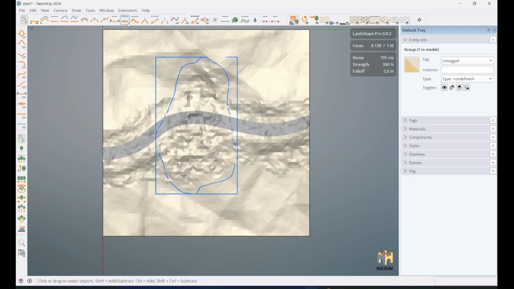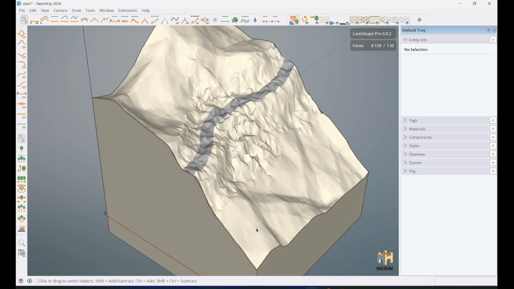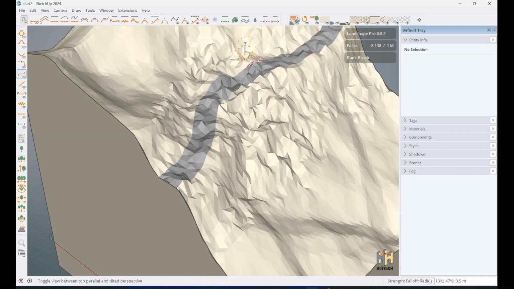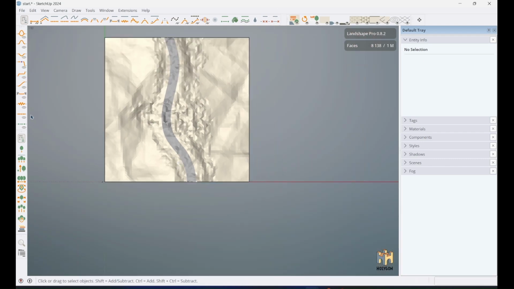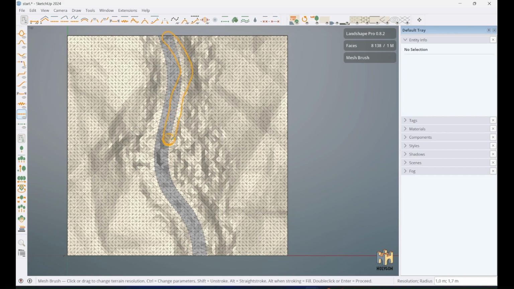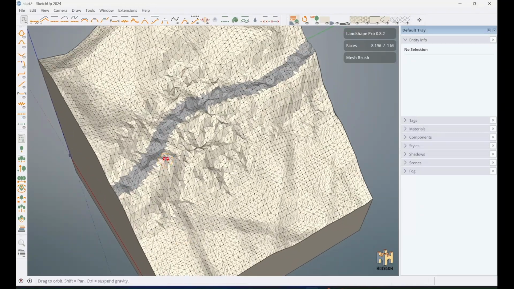Because we want this sort of stony, rocky appearance around the road, like so. And normally you'd have a road with smooth borders, but this time, for artistic effect, we want sort of a low poly thing with jagged borders. So we can use a brush like that to create the jagged borders.